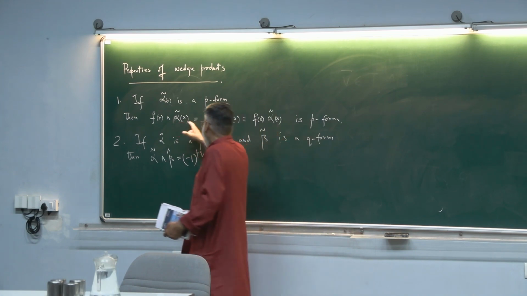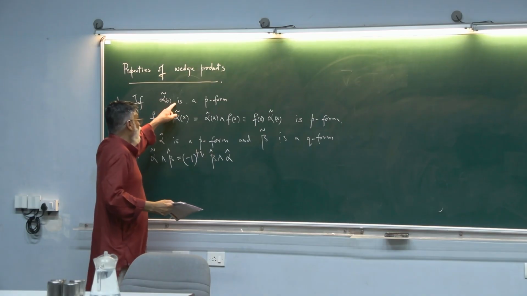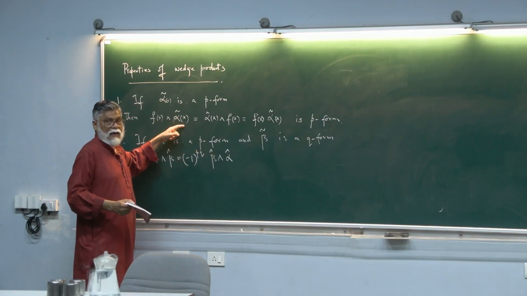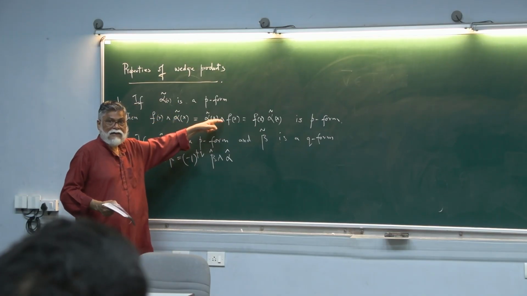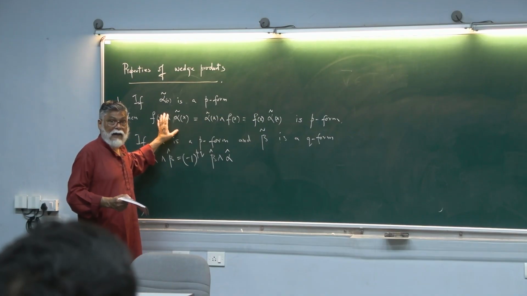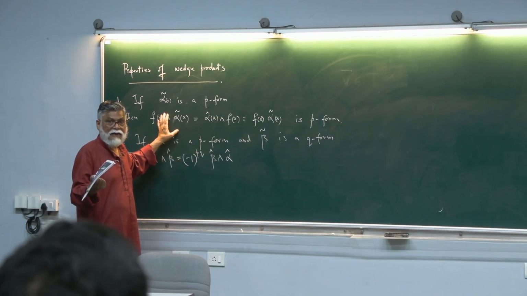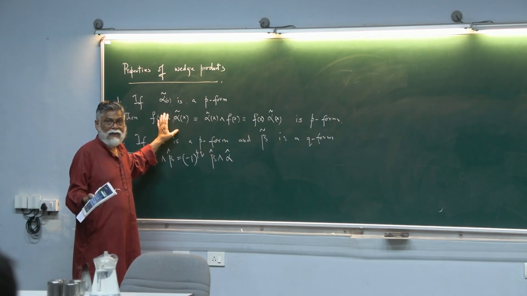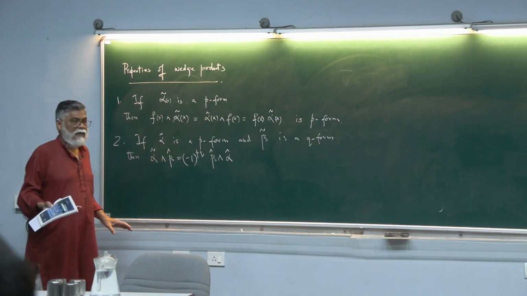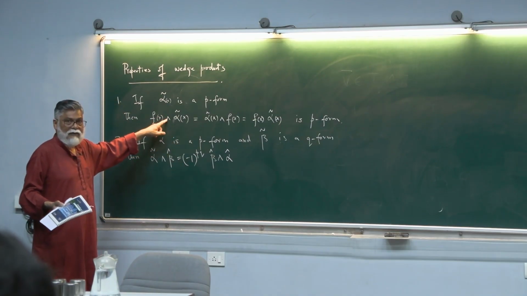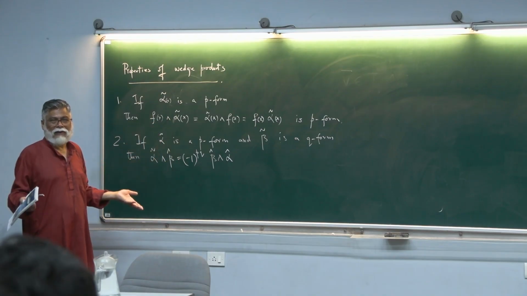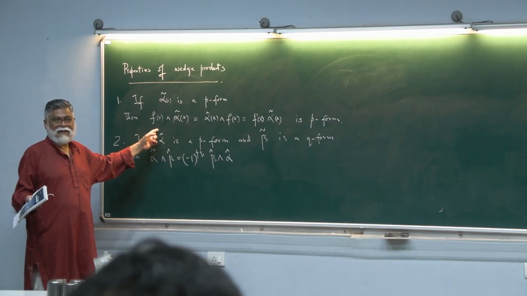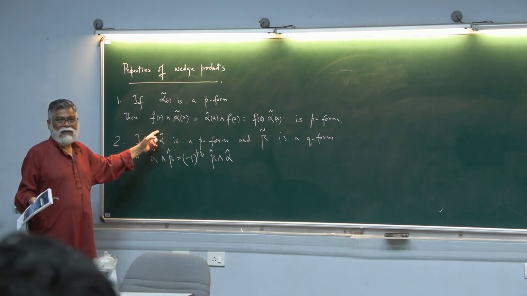No. Alpha will have, in terms of dx, it's a p form. So there will be dx i1, wedge dx up to dx ip. But f doesn't have any dx. Isn't it f, the tensor product of alpha? Yeah, so this wedge happens to be same as tensor product, because this is a zero form.